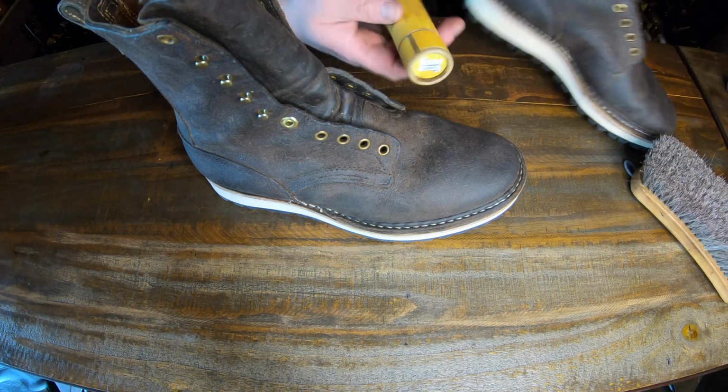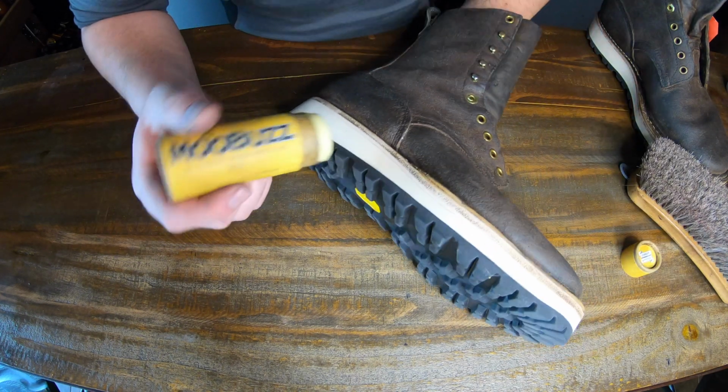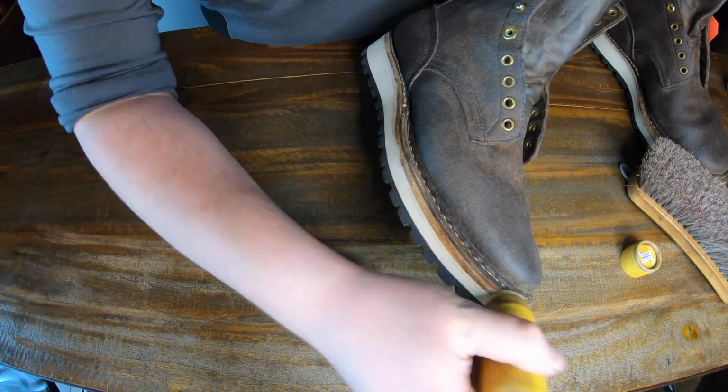So at this point, we're just finishing off the edges around where we sanded the welt just ever so slightly. We're going to seal it back up with some Moo Buzz, which is emulsified beeswax and neatsfoot oil. It gives it that nice finish and protects that leather.